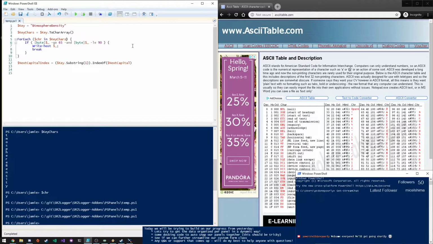So here I can just do a subselect, which I think is like this. Is that right? No. Could it be that? What's this? $keyCars.